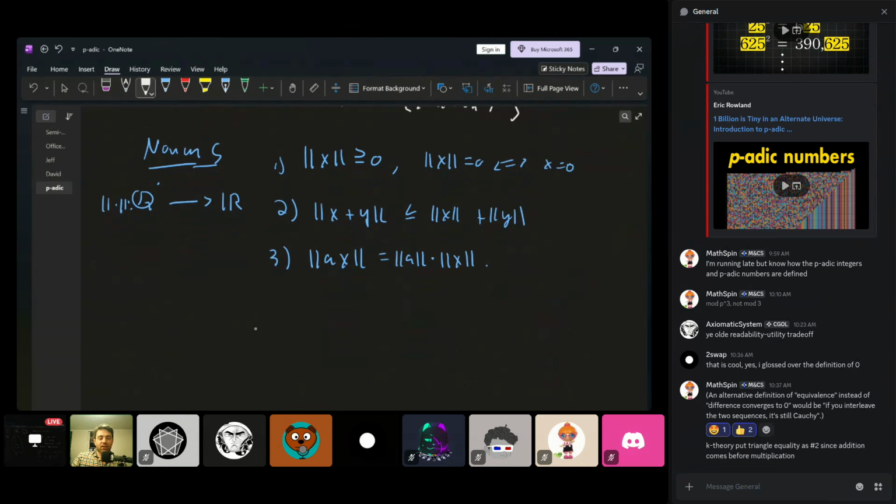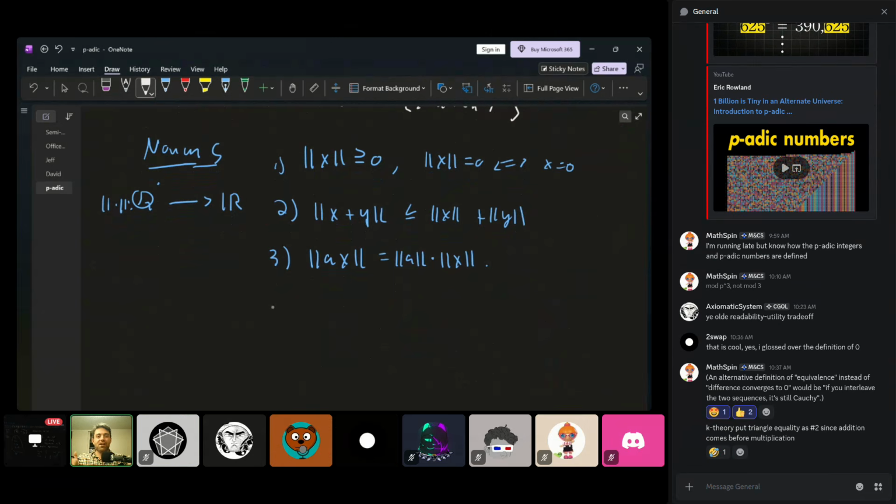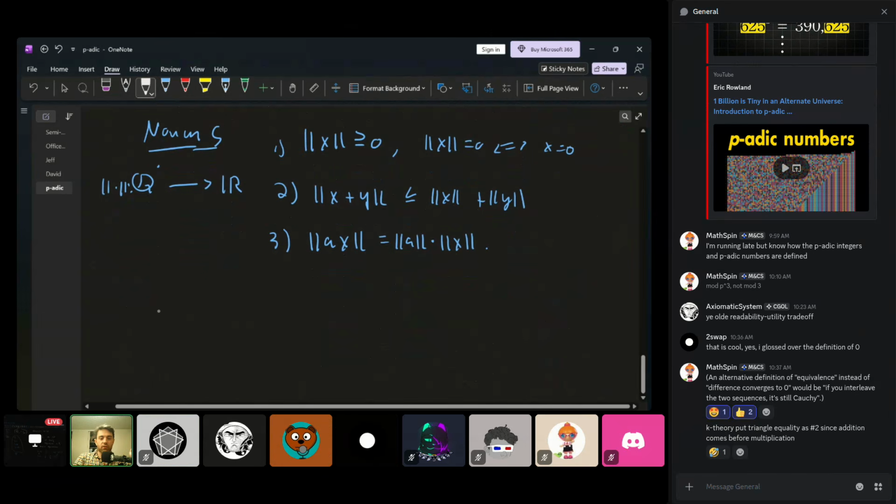And in fact, one of my favorite theorems in mathematics is a complete classification, up to topology, of what all the possible choices for norm are. So the other norm, some of you may have guessed it already, is the p-adic norm. So how is that defined? First, let me tell you how it's defined on integers.